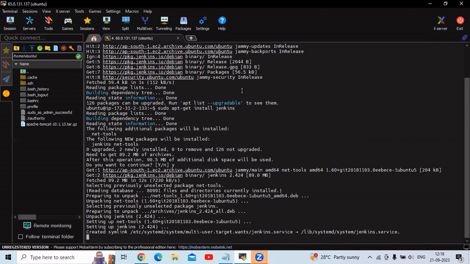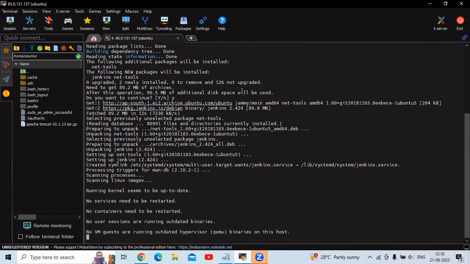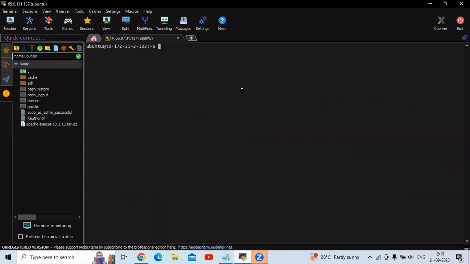So wait for a few seconds. It's almost done. Yeah, it's done. Now let's clear the screen first. Okay. So now we have successfully installed Jenkins.